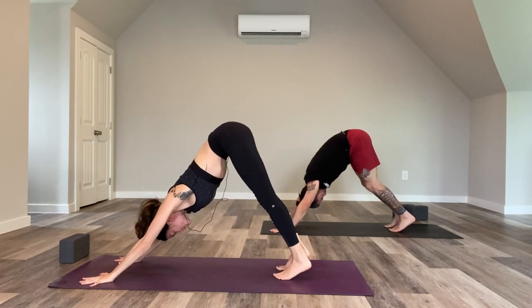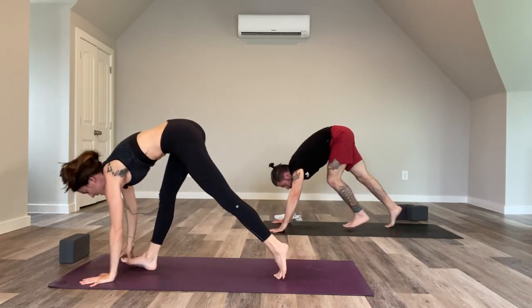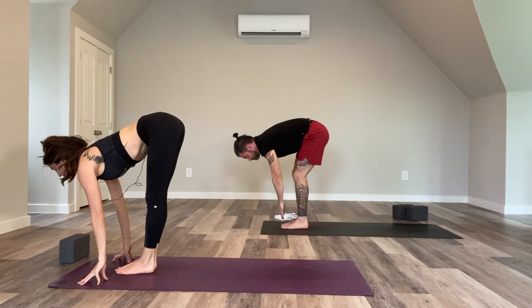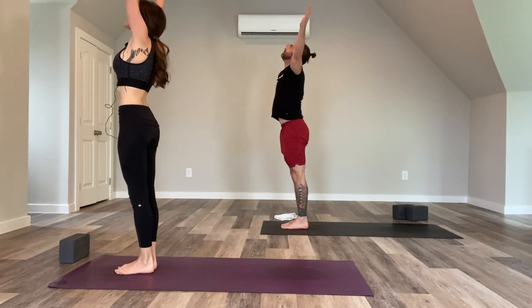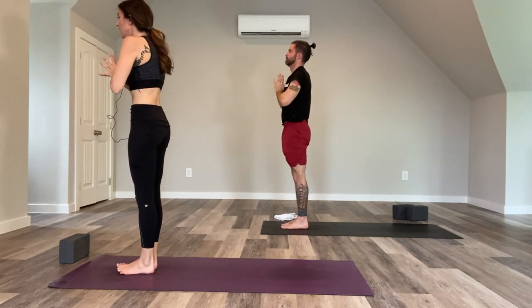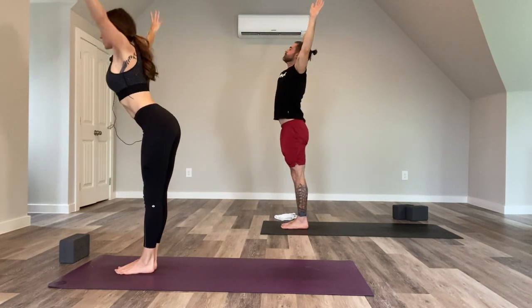Inhale, we rise to the toes. Looking forward, gently walk, step or float your feet to the top of your mat. Inhale, halfway lift. Exhale, forward fold. Inhale, we root to rise, sweeping arms up towards the sky. Exhale, seal hands in heart center. Inhale, reaching arms up. Exhale, hinge you forward fold.